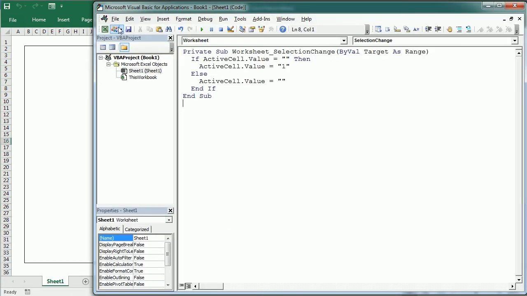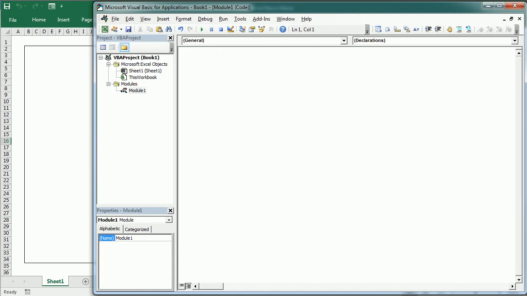Now we will add a standard module, and here we will have our macro. I'm gonna call it add generation. Okay, and the first thing we'll do, as always, is to declare some variables.